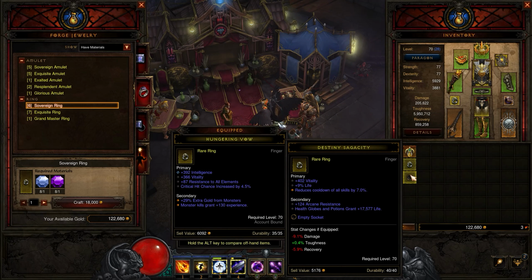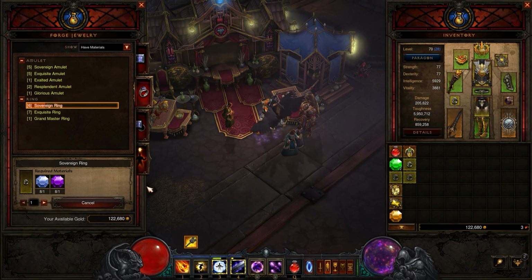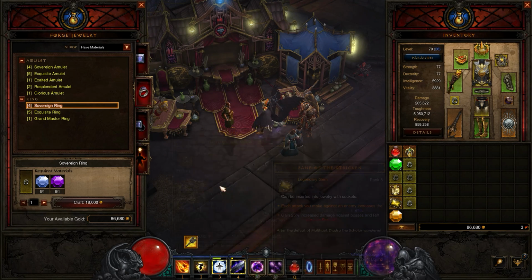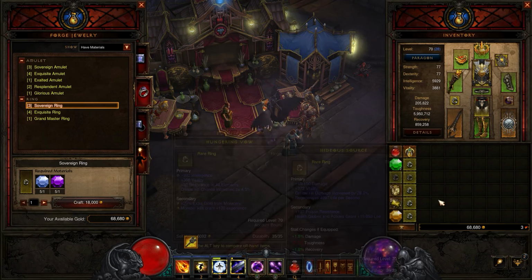That's not too brilliant. It's not too terrible either. Just give me one with intelligence on it, please. No. Man, it is not liking giving us intelligence-based rings. Maybe they can't roll with it to start off with. Yeah, they can. Good. We can't re-roll it to have a socket, though.